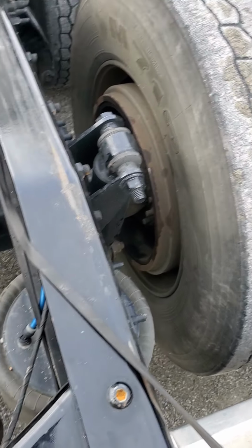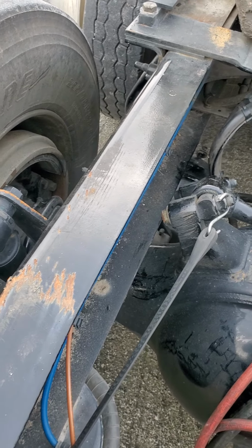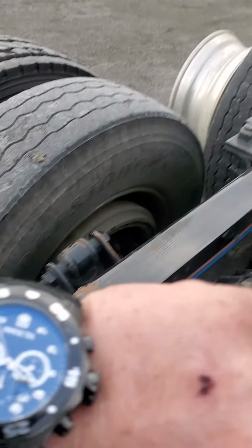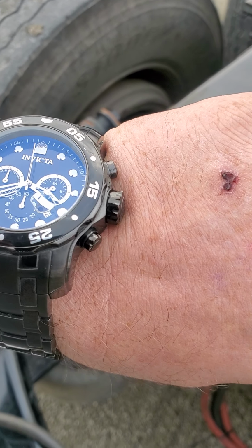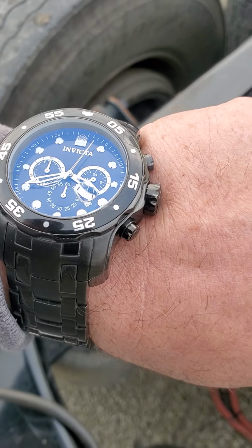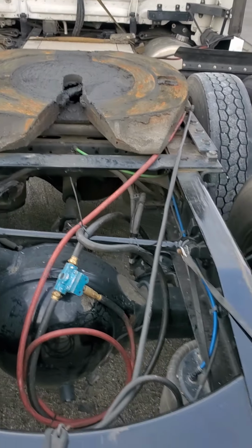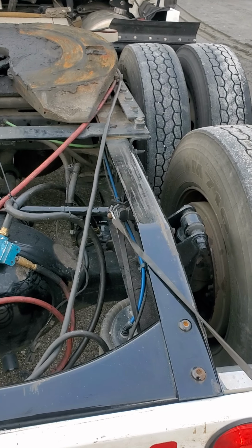I mean, it really was a bitch, man. I was sitting here for a few hours. I got here, what time is it? I finished about a half hour ago, and I cleaned up. So actually, I think it was about 3 o'clock is when I finished. So I was here for about 5, 5.5 hours, trying to get these brakes to release.